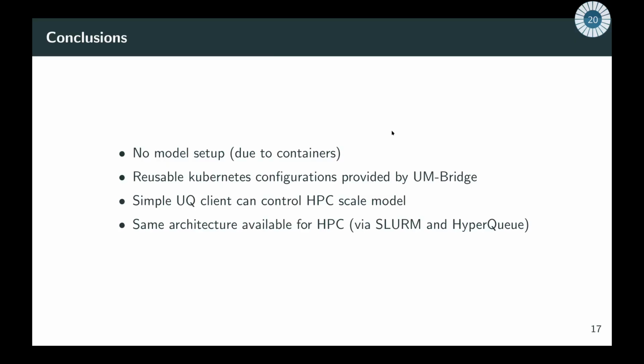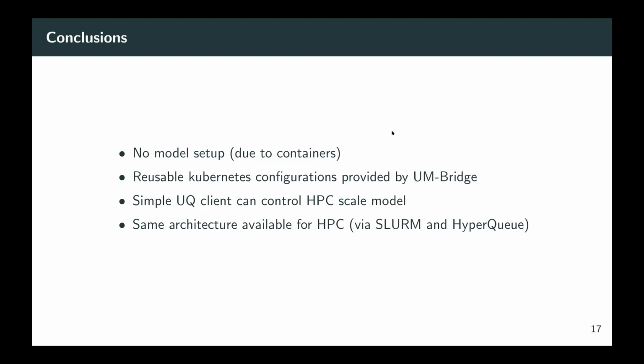All right, so wrapping up, with this Kubernetes setup, we do not have any model-specific setup happening. Again, you can just use container images. There's no installation in that sense happening on the cluster, and you're guaranteed that you get the same output compared to what you're running on your own system. We provide reusable configurations, which require minimal adaptation to support different models and different scales. Any Umbrage client can interact with such a cluster, and parallelization is pretty simple.